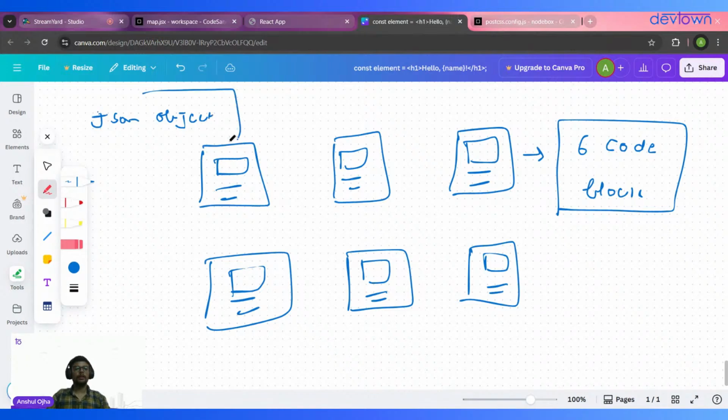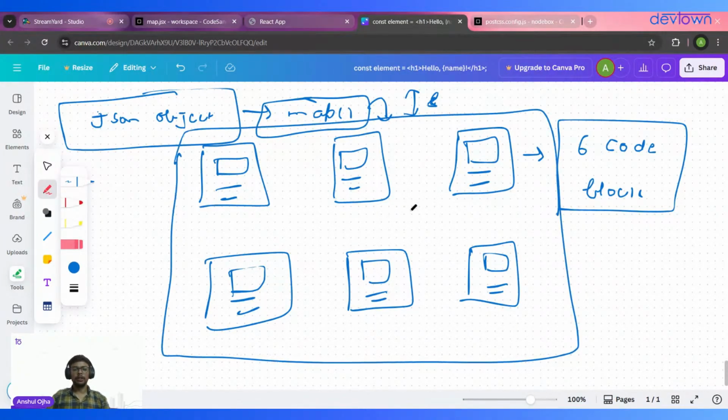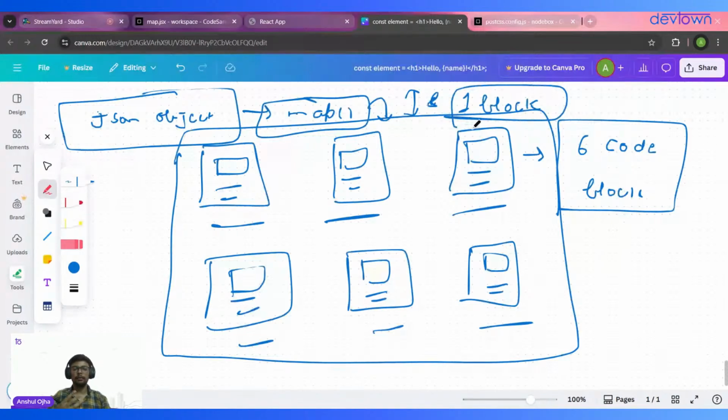After adding this in a JSON object, you can use the map function. How to do this? We will clearly see it in the project because we have that application of printing cards. By using map, you have to just write one block of code, around six, seven, eight lines, and then you can show all six cards at once. So instead of writing six different blocks for the cards, you write just one block of code. By doing so, you can save your time and your effort. Both map and forEach can be used for this.